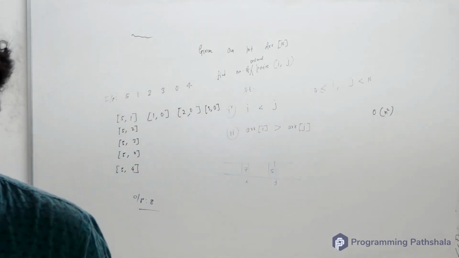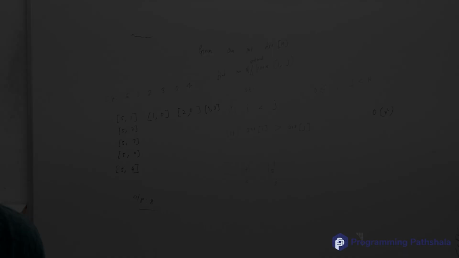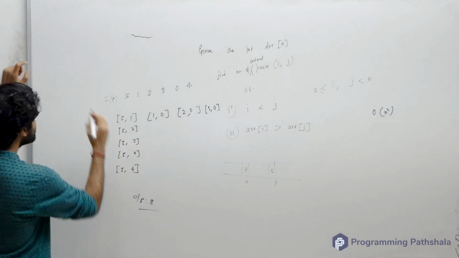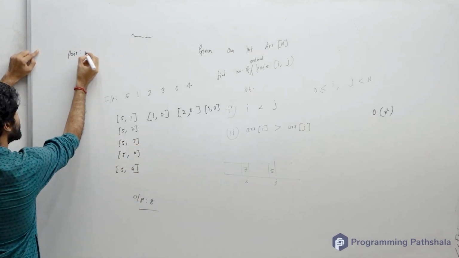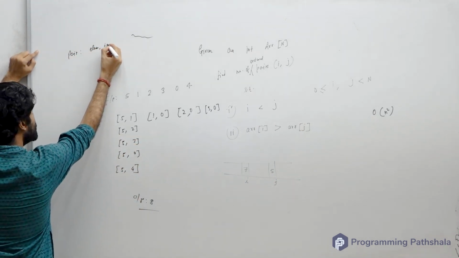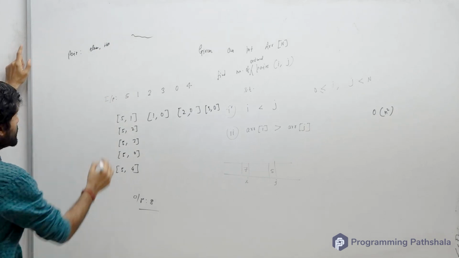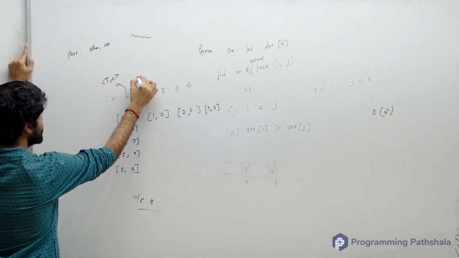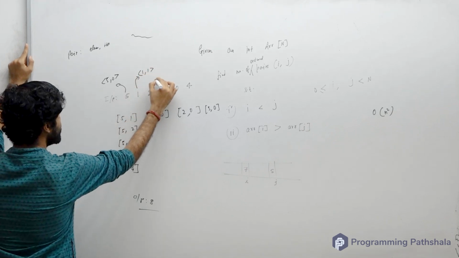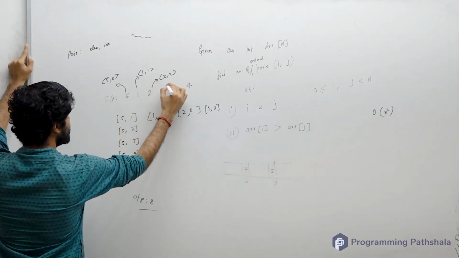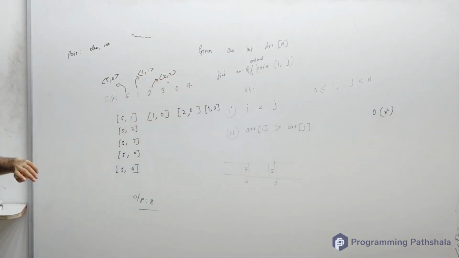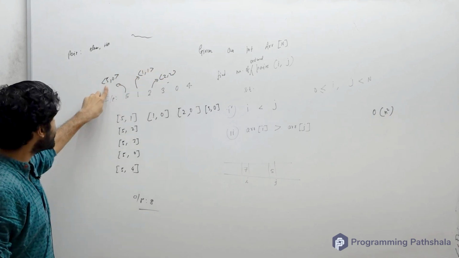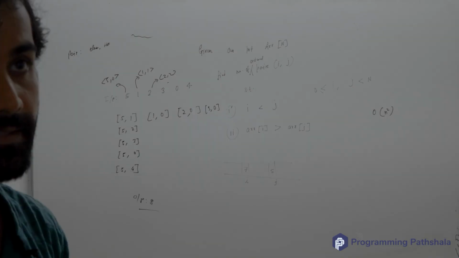Okay, so can I do better than this? You are saying that you will create pairs, and your pair is going to be a pair of element, comma, the original index of that element, right? So from this you will create 5 comma 0, from this you will create 1 comma 1, from this you will create 2 comma 2, and so on, right? And then you are saying that you will sort these pairs based on magnitude, right? Let's say you do that.